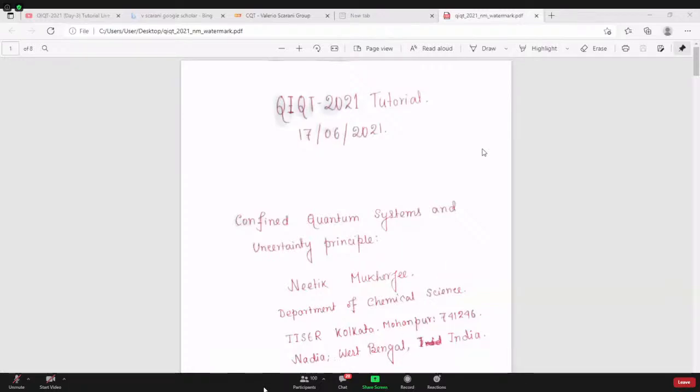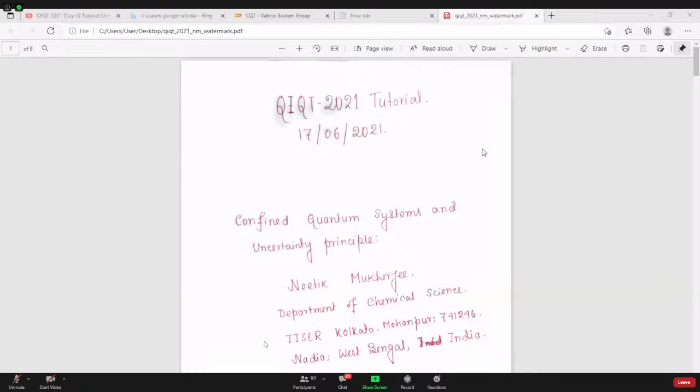So they have really started using it and getting very accurate numbers. When it comes to accurate numbers, we should know so far what kind of accurate number they have got. Because chemistry people, as Professor Paul was mentioning, already have good methods where they know how to take care of quantum correlations and get very accurate results. In that regard, Neetik is a postdoctoral fellow here with Dr. Amran Kusum Roy. They have very sophisticated density functional theory-based methods, ab initio methods, which have been developed here, which give you very good results.